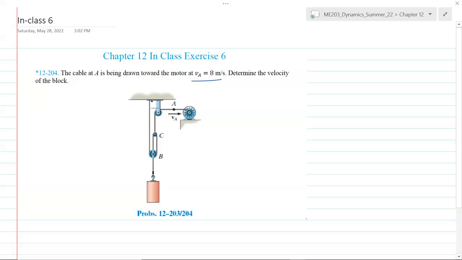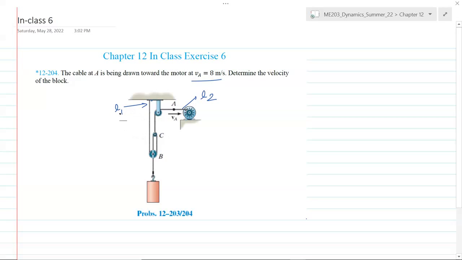So there are two physical cords, one going all the way from the ceiling onto pulley B to pulley C and back to the center of pulley B. This is one single cord. And then there is another cord which is going from center of pulley B to the motor. Okay. So this is first step. We have identified that there are two cords. Let's call this cord number 1 L1 and let's call this cord number 2 L2.